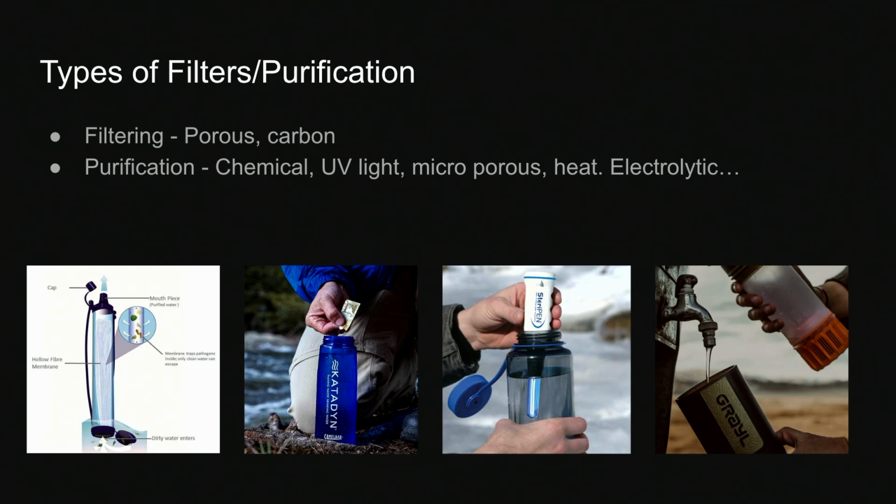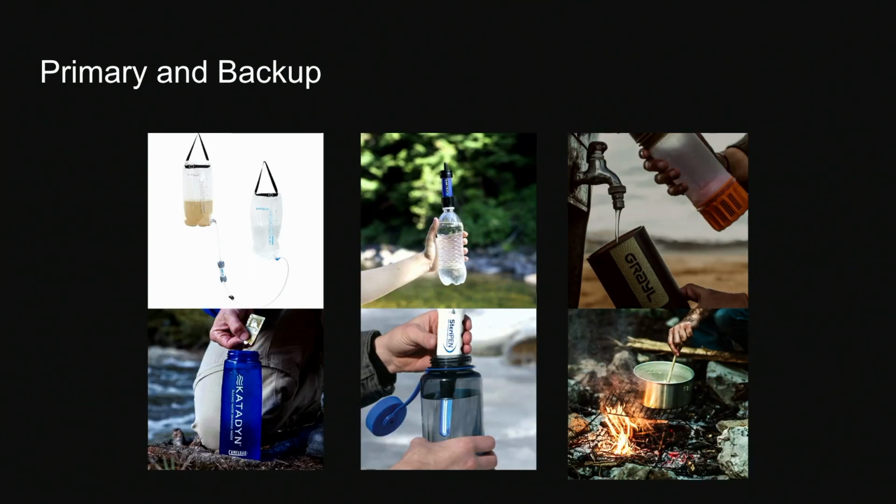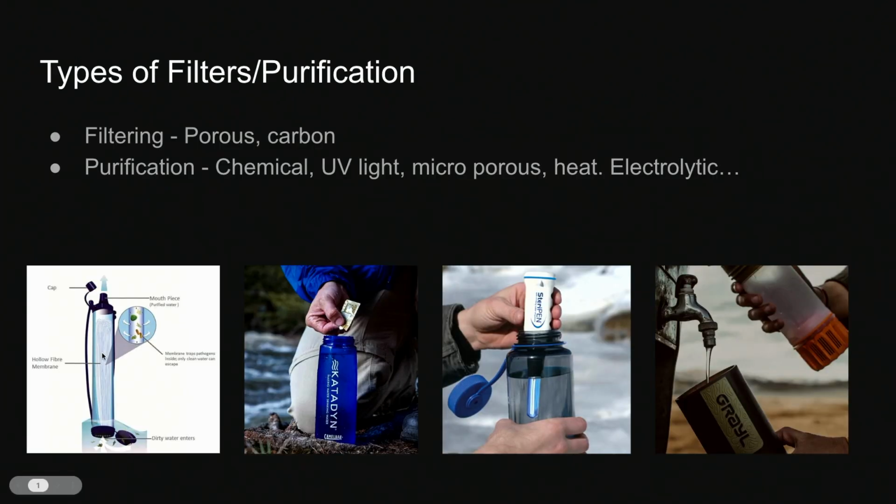So there are a few types of filters, things that filter dirt and bacteria. There are even filters that can filter viruses, depending on the type of filter you get. But there are really two things for cleaning water, and I've categorized them into filters and purification. Filters are great in that they're porous. Sometimes you have a straw filter, like Life Straw, Platypus, or the Sawyer filter. This is really just your micro pure straw filter.